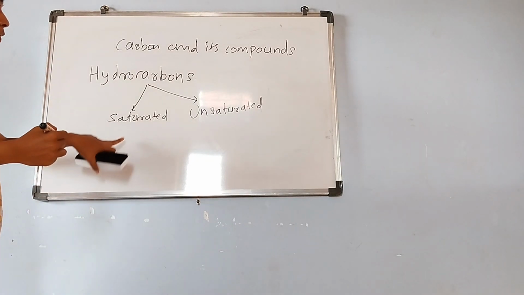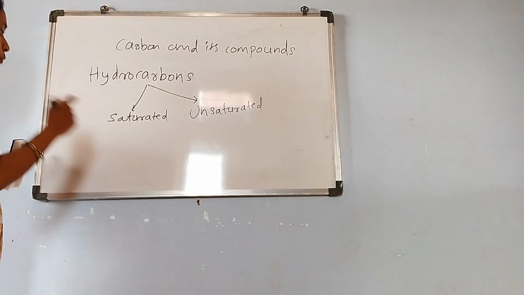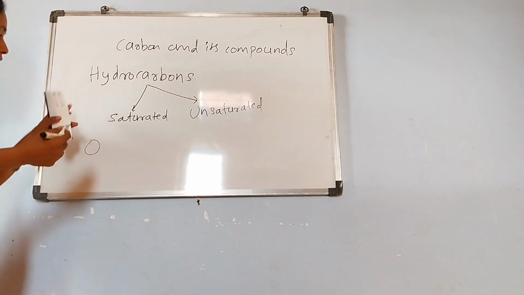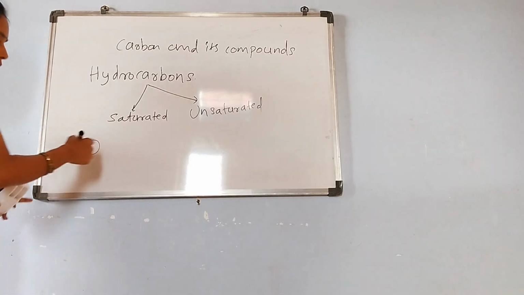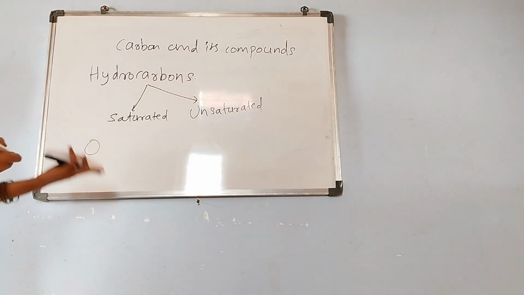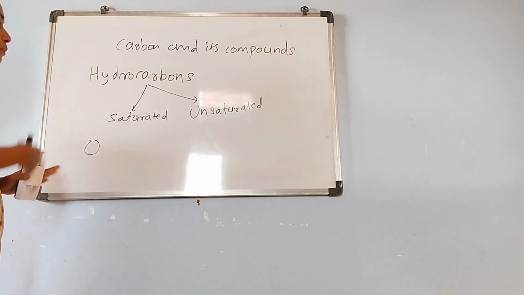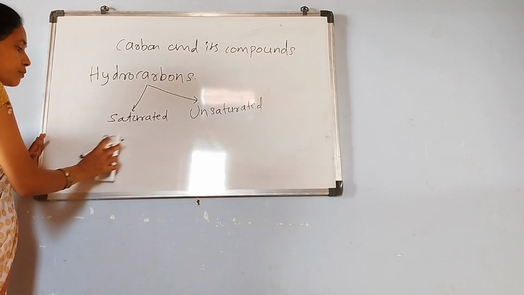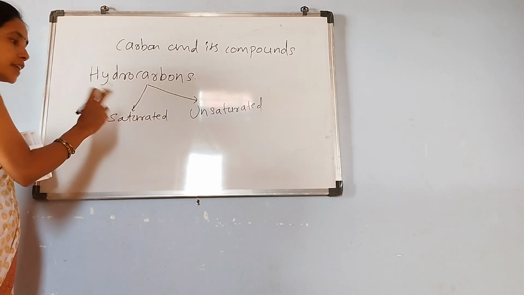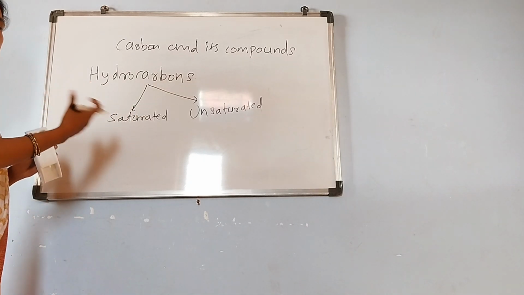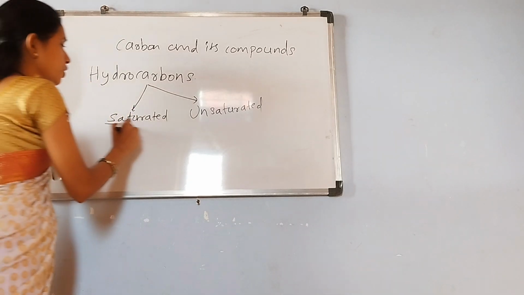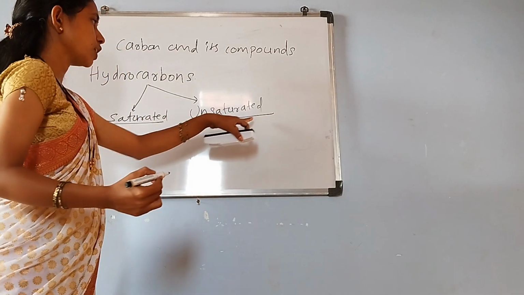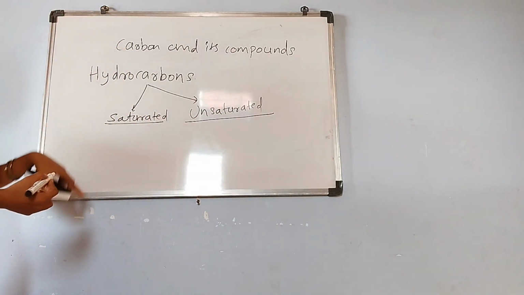Saturated hydrocarbons means what? We can take a cup of water in a bowl and we are adding sugar to this continuously. Initially whenever we are adding the sugar, it will dissolve completely, but after a certain time it will not dissolve. That is saturation, because it has that capacity, after that it will not do the same thing. That is the reason for saturated hydrocarbon and unsaturated hydrocarbon, which we are discussing now.